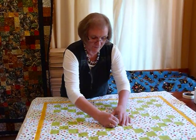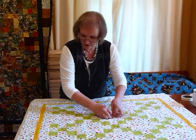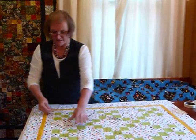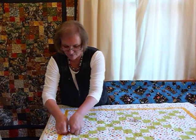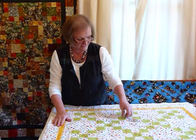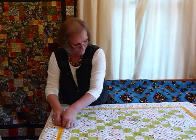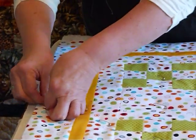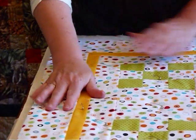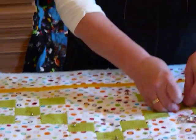I'm just going to go all over my quilt doing that, and when I come to the borders, I'm going to pin nicely in the borders, keeping them straight — just keep an eye on your lines to make sure they're staying straight as you're pinning. Around the outside edge, pop some pins fairly close to the edge just to keep everything lined up for when you're quilting it. So just all over, approximately four inches apart.